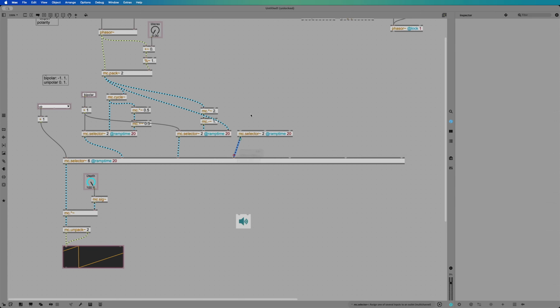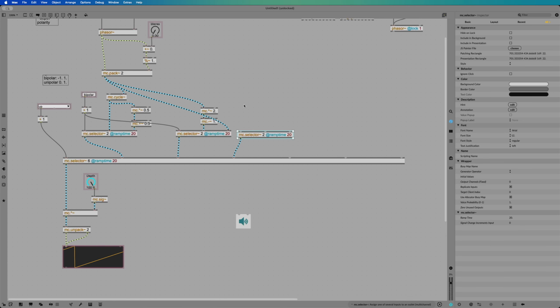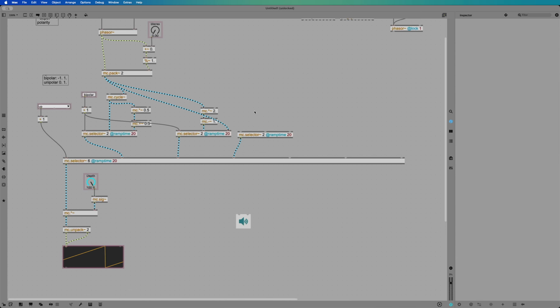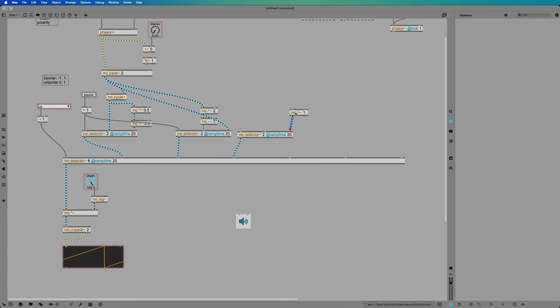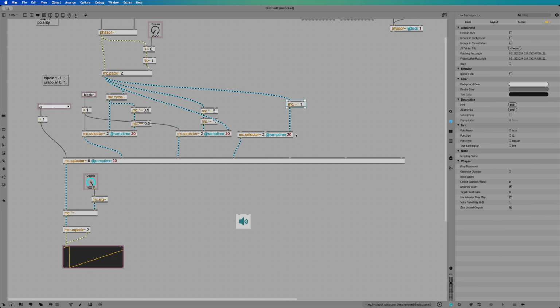Next, we want to do the opposite and have a signal that runs down from 1 to 0 instead of from 0 to 1. And for that, we can just simply use the bang minus tilde with subtract 1, and that'll give us the unipolar signal.